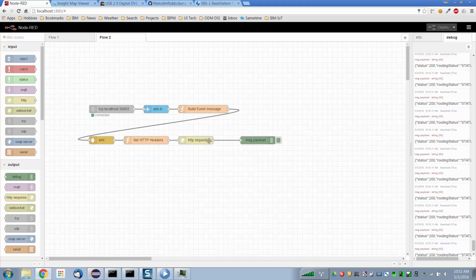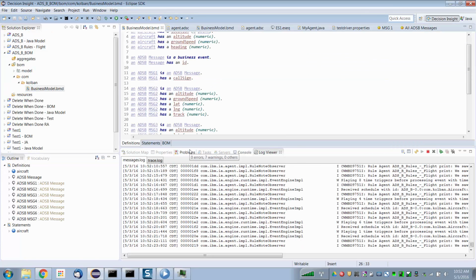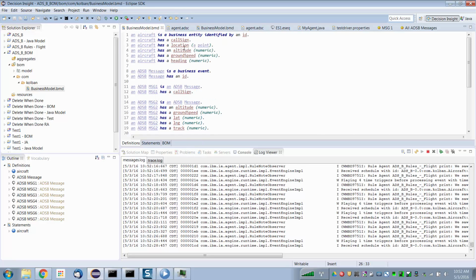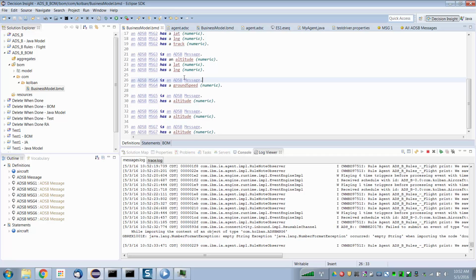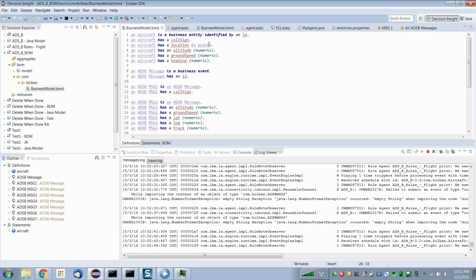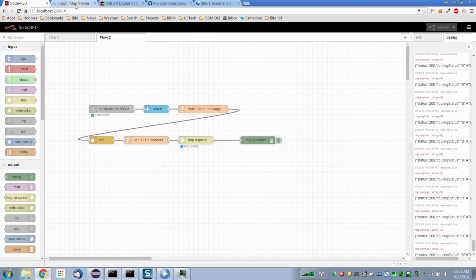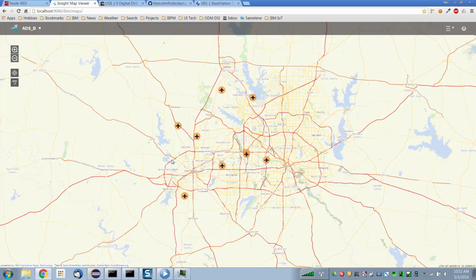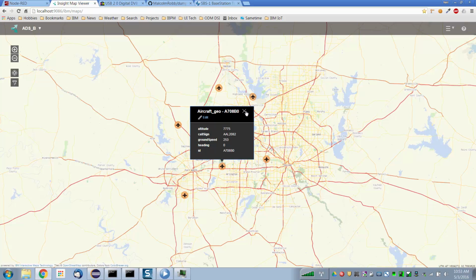That then leaves us with a DSI solution that we have to write, and here's one that we've built here, which has a nice business model that represents aircraft, and the aircraft has a call sign, location, altitude, ground speed, heading, etc. And then we have the different ADS-B messages that can arrive, and we update the entity which corresponds to our aircraft. We now have a set of entities held by DSI, all of which have a location. And then finally, we can bring up the Insight Map Viewer. And now what we see are those entities plotted in real time on a map. And we get to see the flight details of those aeroplanes on a map. And they update in real time.